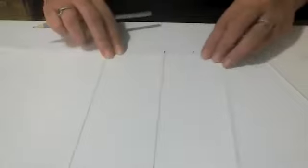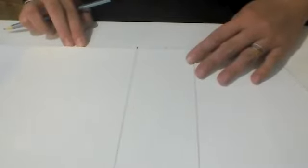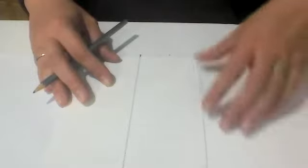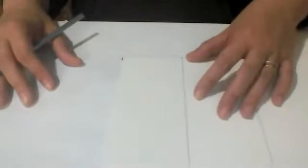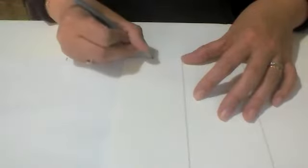And then just like earlier, I will put it under the sheet of paper, like so. And then mark it here. Then I'm going to move this here now so that the edge is exactly under this line. And then I'm going to mark this point again. So that will be the middle in between those two lines. I'm going to turn this around. I'm going to do the same thing on this side. I will begin with this one. Okay, again, this side is aligned and exactly under the edge of my guide. Then I'm going to mark it. Then I'm going to move it to the other side. Again, same process. And I have 1, 2, 3, 4 marks on my paper.